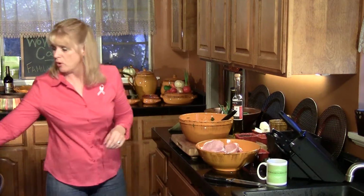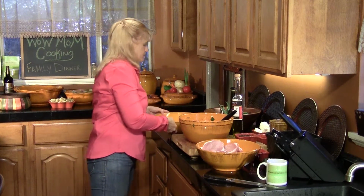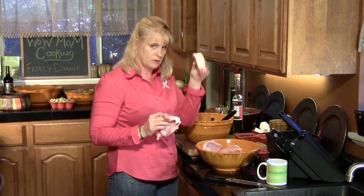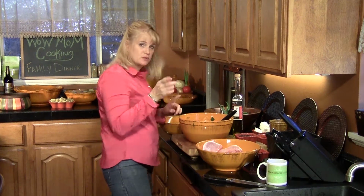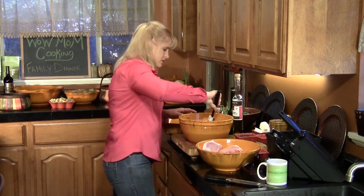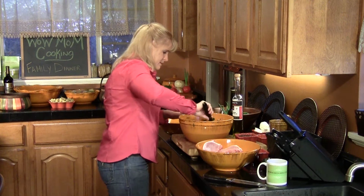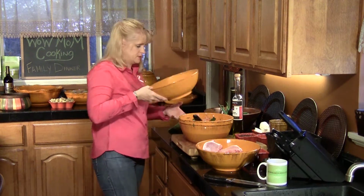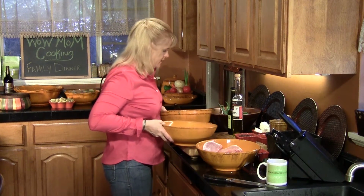Okay, we're going to grab our other bowl. We're going to take 2 of the small ones and 1 of the big ones. Put those in a separate bowl because those are going to be our not spicy ones. The rest are going to be our spicy ones. So let's take some of this, and we are going to trade places. We're going to layer this on there.